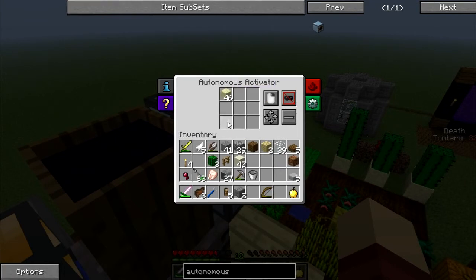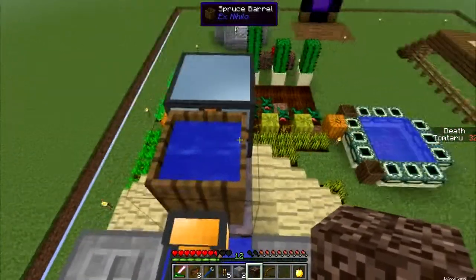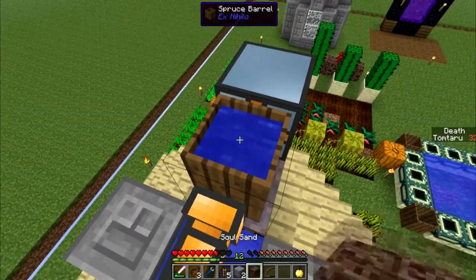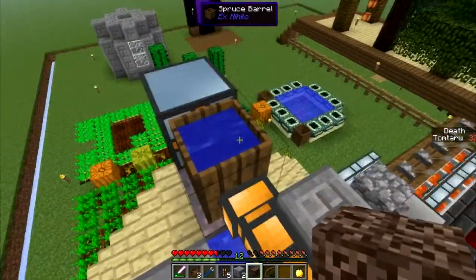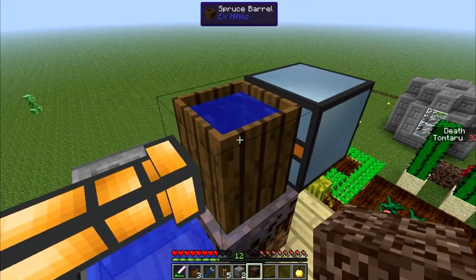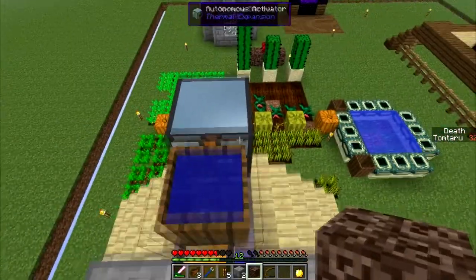and I'm putting in sand, and it'll right click the sand into the witch water, and then it turns into soul sand, and it'll right click the soul sand out of the barrel, refill the barrel with water, slowly turn it into witch water, and then put in some other sand.